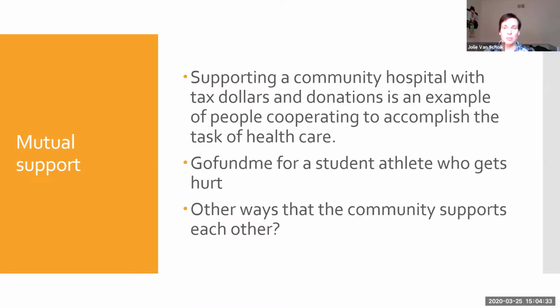And that helps that student athlete who got hurt. I saw this just recently, a student athlete got hurt. He's on a ventilator and he's in the hospital. And so our local pizza shop did a fundraiser. Every slice sold for a week of this special pizza pie that they made for him had sausage, because he loved sausage. And for every slice or pizza that they sold, they gave like 50% to the family. So that would be an example of a restaurant in your community offering mutual support.